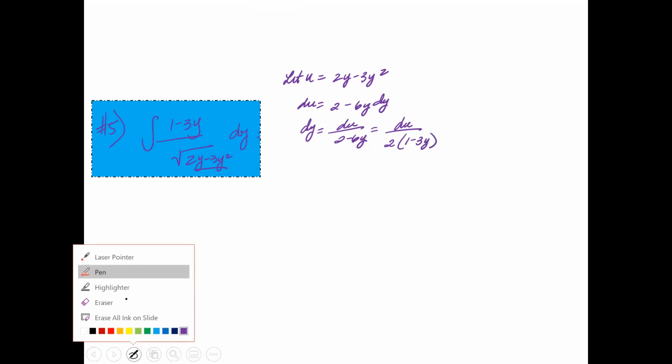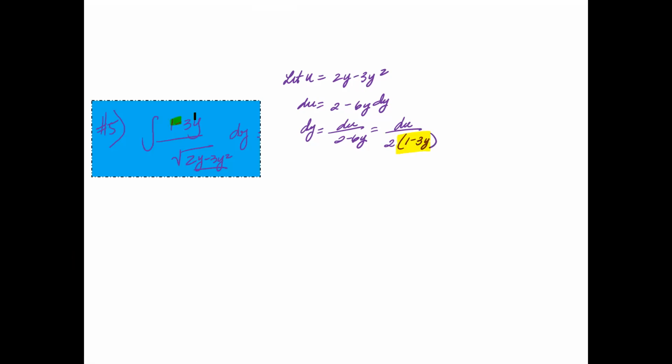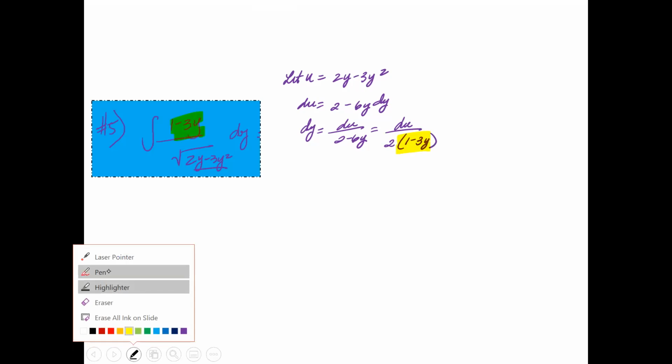So we're going to say u equals 2y minus 3y squared. Then du is 2 minus 6y dy. dy is going to be du over 2 minus 6y. And right now, as I'm looking at this, I think there's a good chance I'll be able to cancel this, because another way of writing 2 minus 6y is, if I factor out a 2, it'll be 2 times 1 minus 3y. And guess what? We do have a match. I do have this part here and this part on top, so I know it will cancel, which is good.